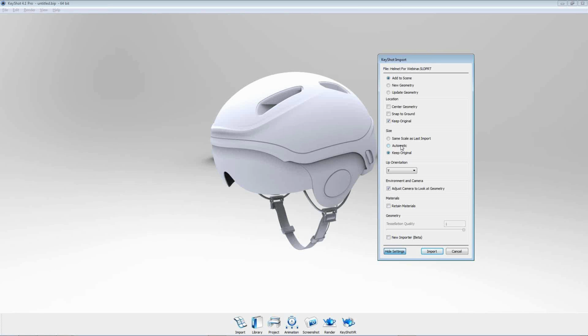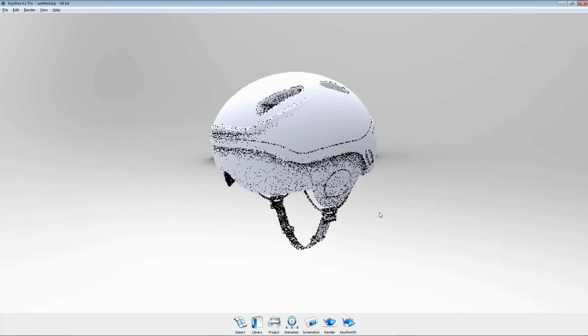Really the only benefit of working with the automatic size is that it makes the sliders a little more manageable, but using keep original makes sure that the textures are to proper scale, and we'll go into that a little later. So SolidWorks models in y-up coordinates, all of this looks good. So that's how I imported this piece of geometry.